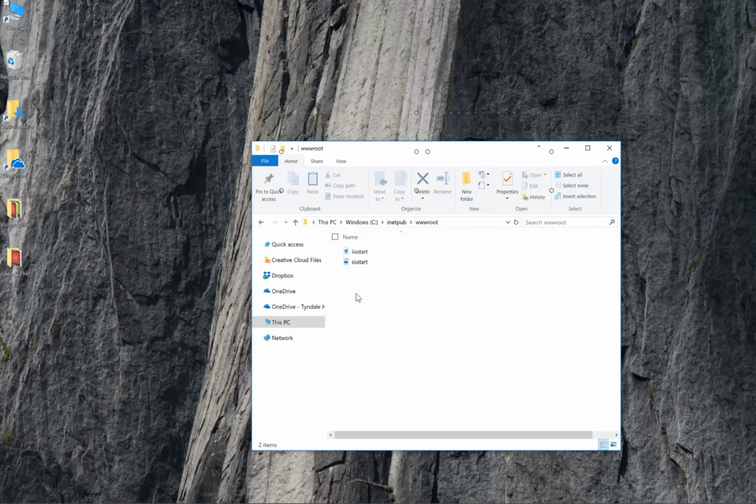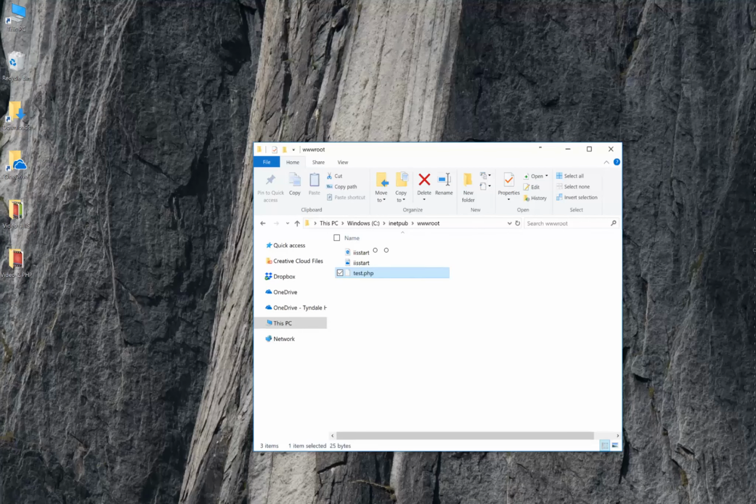I'll throw that into the wwwroot folder. And now when I go to localhost/test.php, it should say hello world. And there you go. So we just set up PHP.